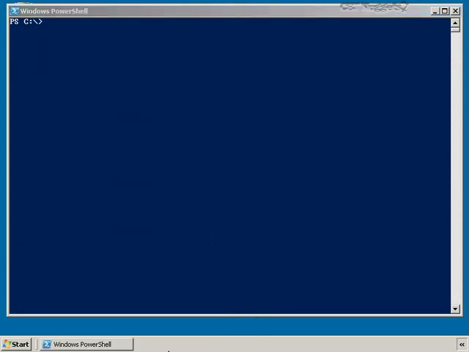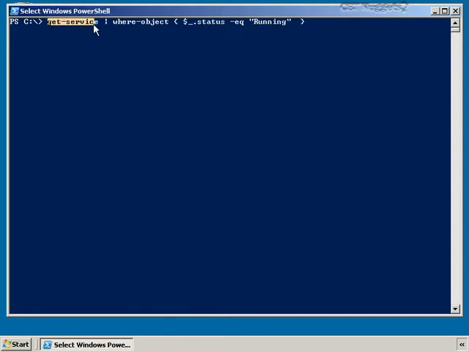And of course, one of the biggest things you're going to want to do to narrow down and filter the result set is filter things out of the pipeline. Let's look at a really quick example. Get-Service. I'm going to pipe it to a command called Where-Object, which we've looked at before. And in curly braces, I'm going to specify the criteria that I want to use to determine which objects get to stay in the pipeline. $_ represents the current pipeline object. I'm going to use a dot and then refer to the Status and say I only want to keep those where the status is equal to running.